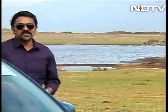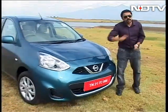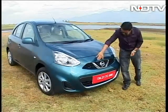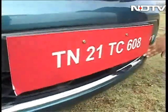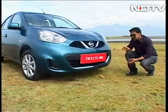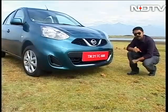It's really from the front that the new Nissan Micra shows off its new looks, especially with these sharper, bolder looking headlamps. Also the bonnet as well as the bumper has gone in for a complete makeover. New fenders here. Also the bumper gets a new grille with this V-shaped chrome V-bar here. Also the chrome touch continues well into the lower part of the bumper. Also you have these new fog lamp housings. Interestingly, Nissan has decided not to give the CVT the fog lamps, but it's on the diesel premium variant.